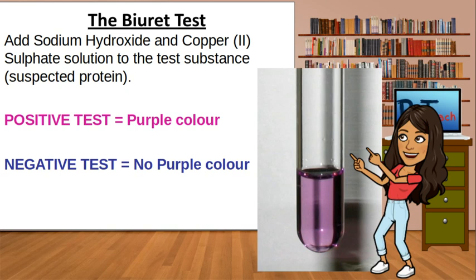Before we move on to exam questions, you should be aware that you could get asked to state how you would carry out a biochemical food test on a piece of food such as a muffin or seeds. The key thing here is that you must state that you would need to blend the solid form of the food and mix it with water to form a homogeneous mixture before you carry out the test.